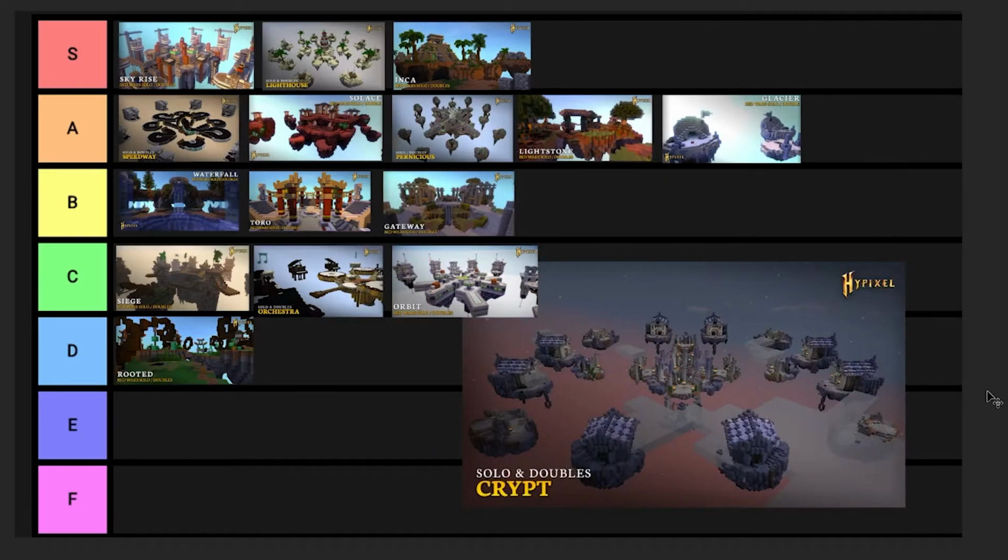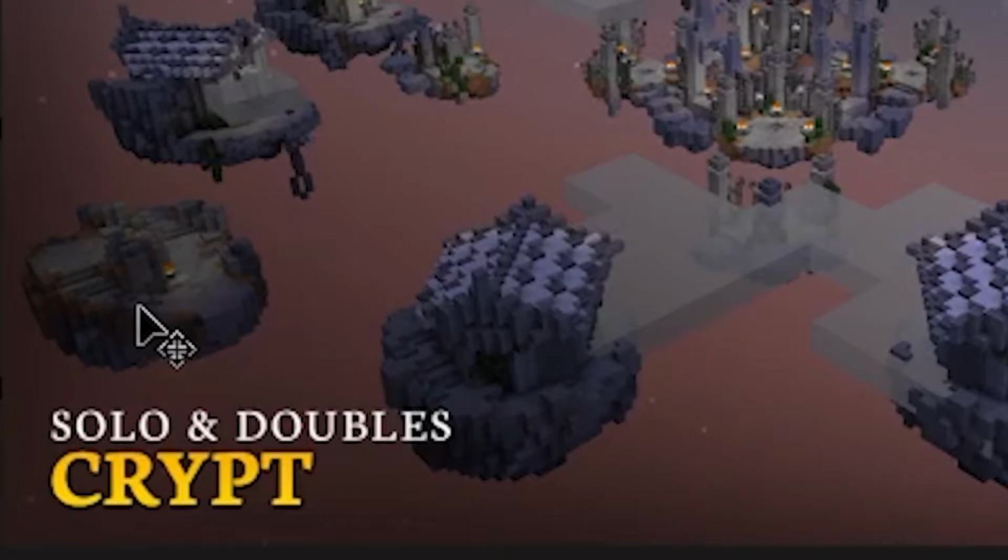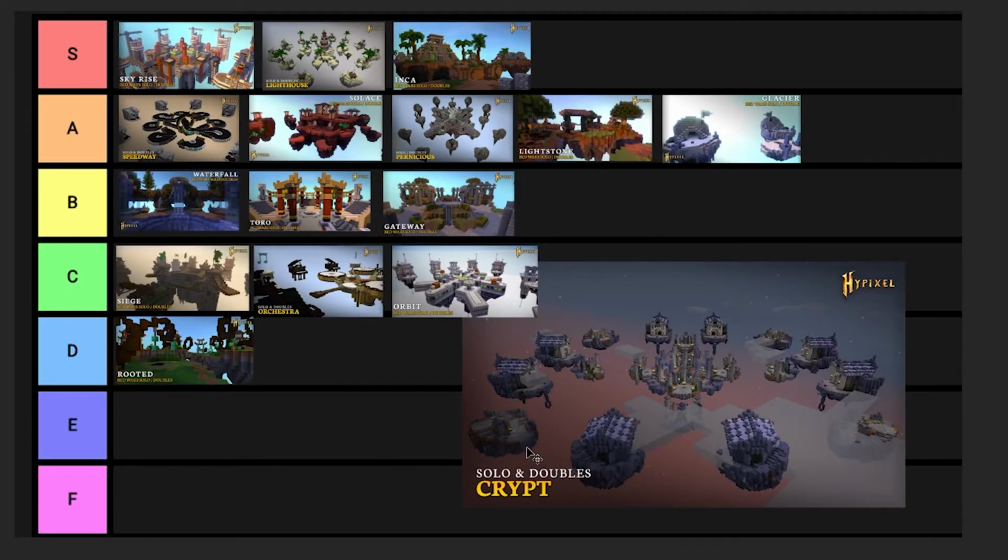So this map is Crypt. In my opinion, I don't really think Crypt is that good of a map, but I'm a little biased because my name is Kryptiix and it has Crypt in it, so I'm a little biased in that one. So what I would normally do is probably put this in C. I also think it's really, really weird how the diamonds are cut out like that, how they're kind of separated from the normal islands.